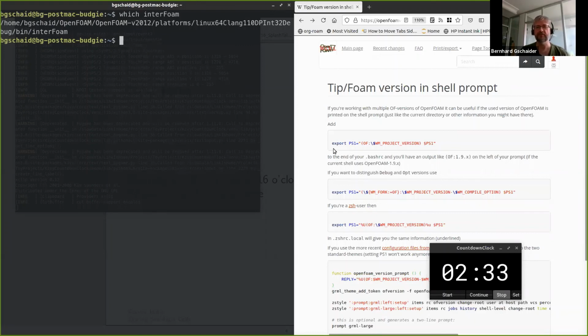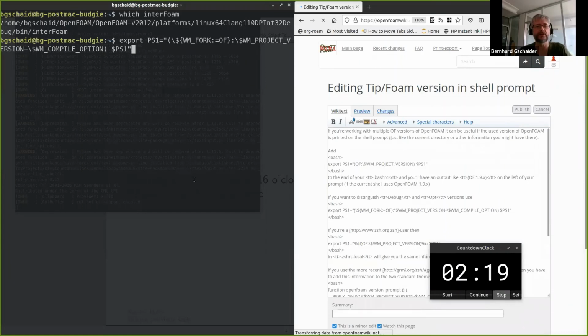And usually the first thing I now do when I get to a machine, then I modify my bashrc. I basically copy in this string, which basically is a bit of shell magic. And now every terminal I open tells me which OpenFOAM version I'm currently using. Of course, this is just of interest for people who are polyfoam like me, and not for people who are really monogamic with one OpenFOAM version.